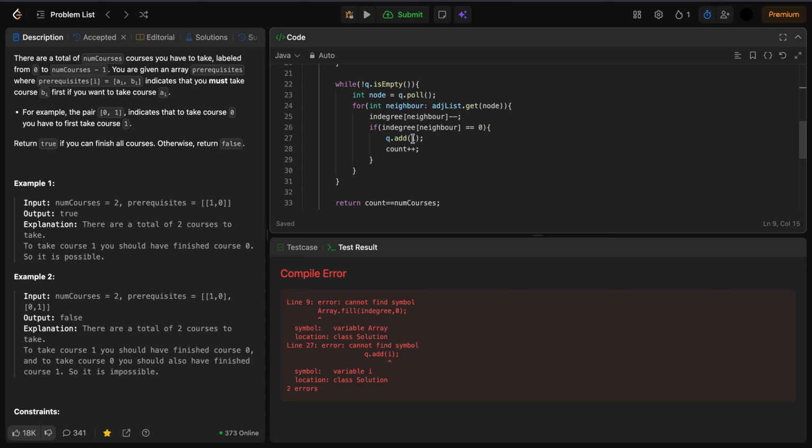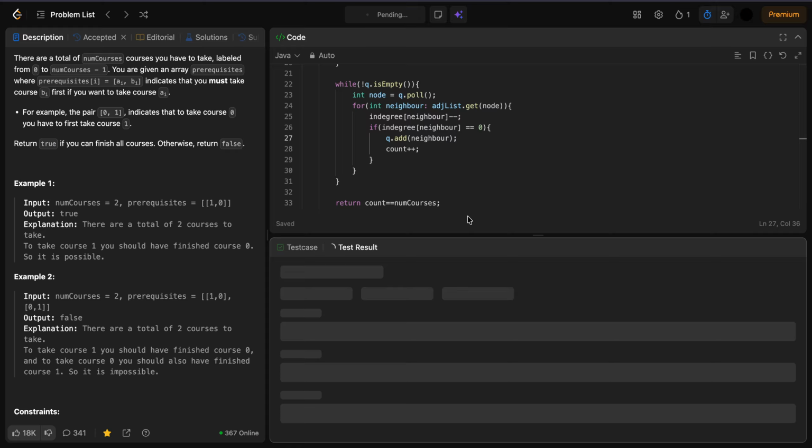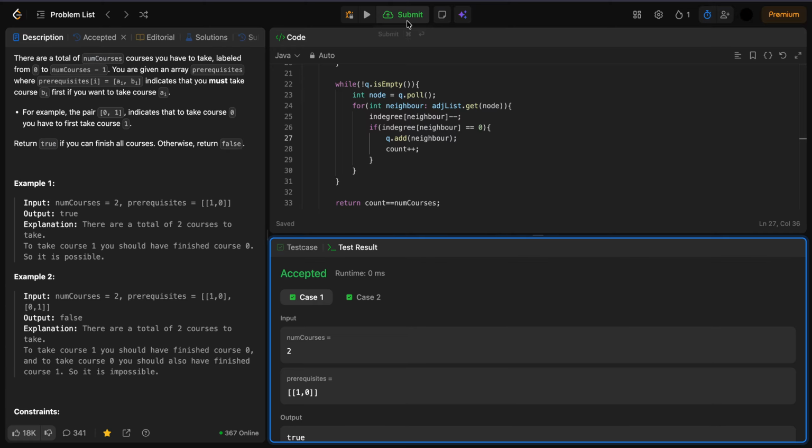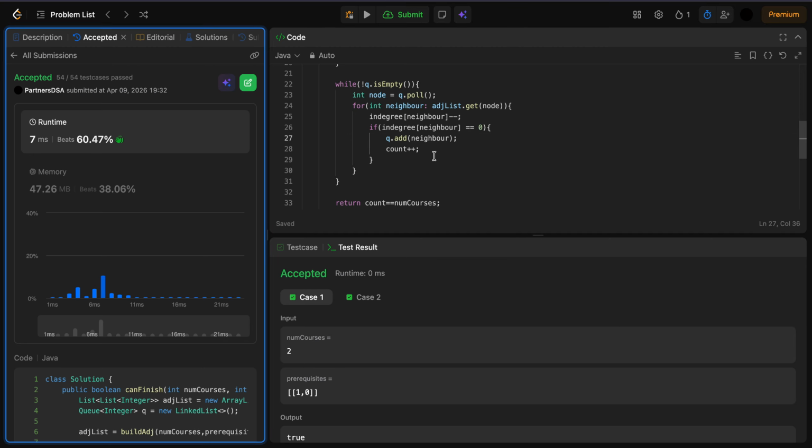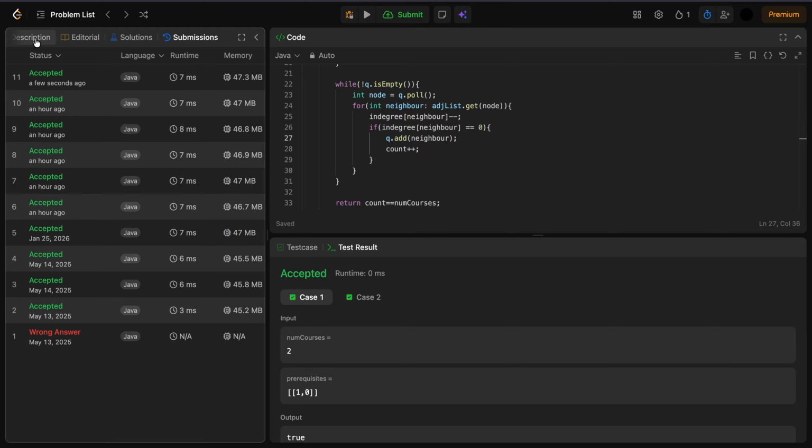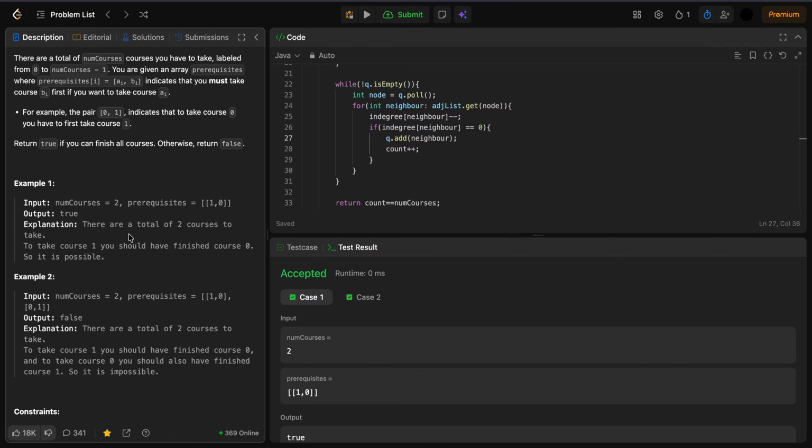So here, instead of i, we should add the neighbor. So on submit, it got accepted. Our time complexity will be big O of number of nodes plus number of edges, and the space complexity will be the same, big O of number of nodes plus number of edges.